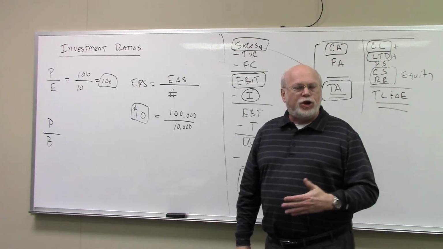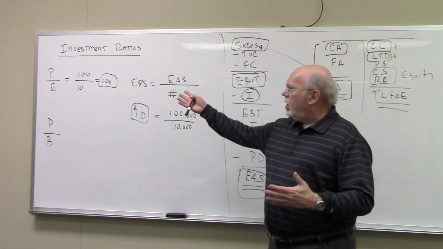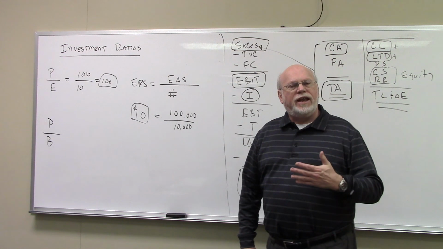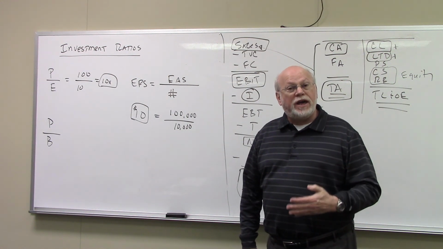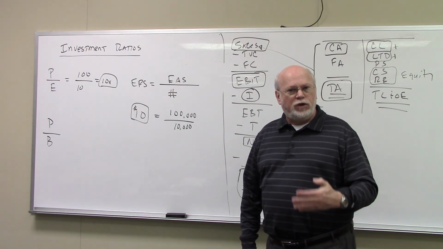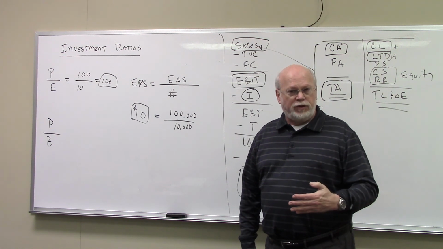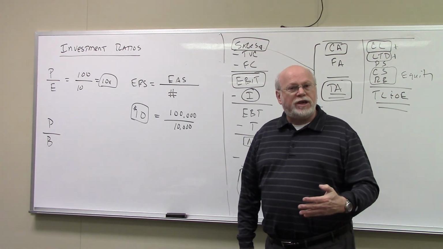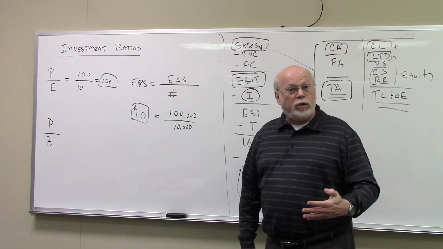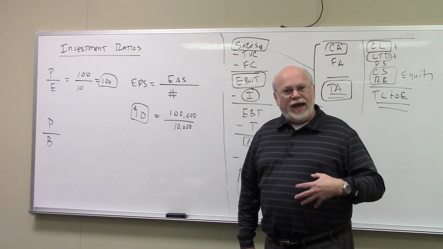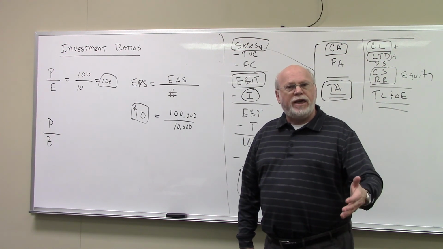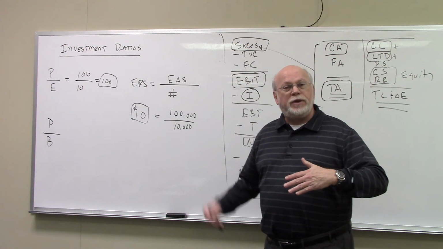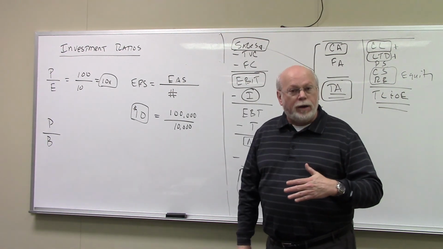Now, is that good or bad? Well, the PE ratio is an indicator of what the market expects the growth of the company's earnings to be in the future. The greater the PE ratio, the greater the expected growth. The lower the PE ratio, the lower the expected growth. So as an investor, all things being equal, you'd like to see your company's PE ratio go way up.